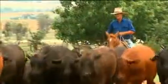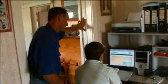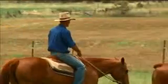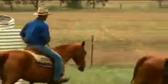While it's available on its own, the calculator fits neatly into MLA's comprehensive More Beef from Pastures program. As a producer advocate for More Beef from Pastures, Trevor spends a fair bit of his time sharing his experience with other producers, and there's no doubt that he'll be telling producers about the BeefSpecs calculator. I'd definitely recommend it to producers because it's certainly easy to use and it doesn't create much more work at all really, and just to give them an idea or a better idea of maybe where their steers are up to in their finishing phase and knowing where they're going to be at a certain time.